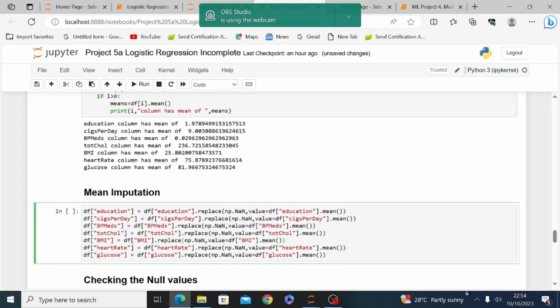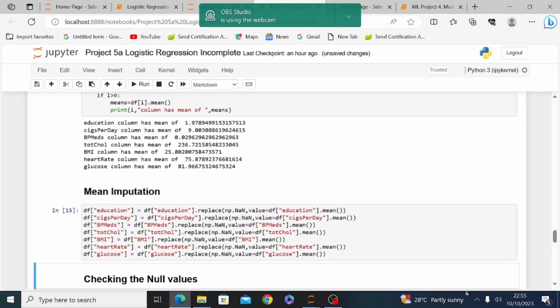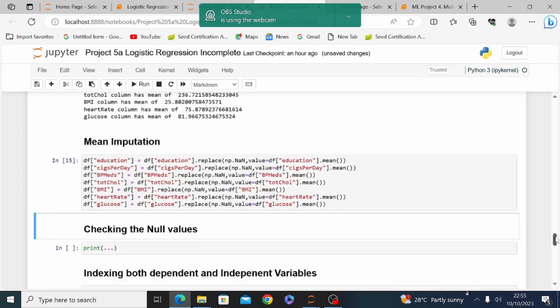I'm replacing these null values with the mean of the same column. If I hit shift enter, our columns with the missing values are already replaced.